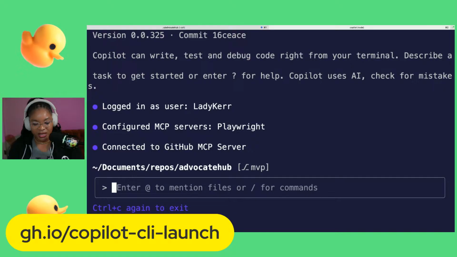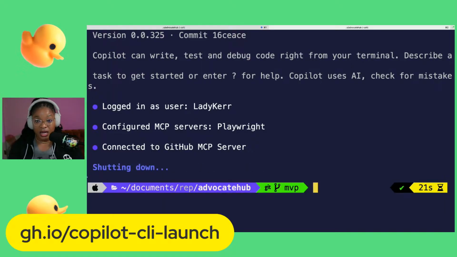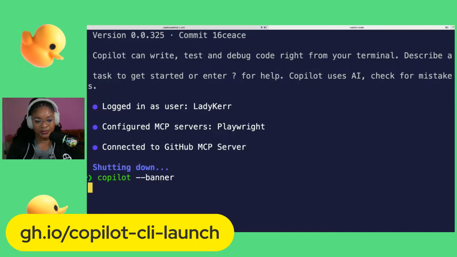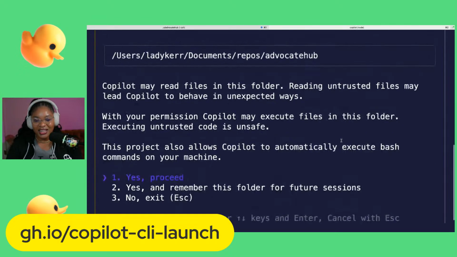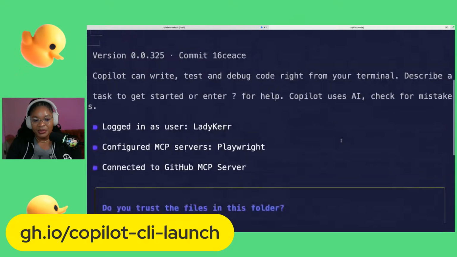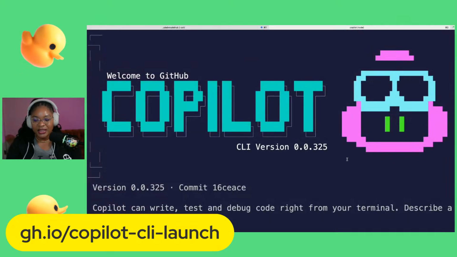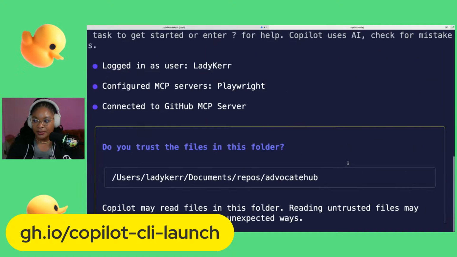Now, it does have a really cute banner. When you first start using the CLI, you will need to log in. And then once you're logged in and you start a new Copilot flow, you'll see this beautiful banner. But I already did that, and you can actually set it up so it always shows. But this is the banner. Oh, I love it so much. When you load it up, you'll see that really pretty banner that says welcome to GitHub. It tells you the version that you're in, and now you can start going, right?